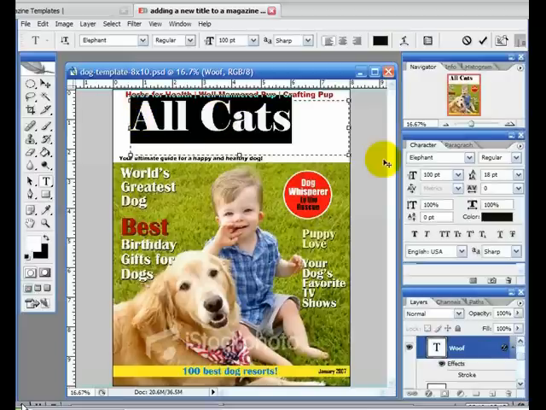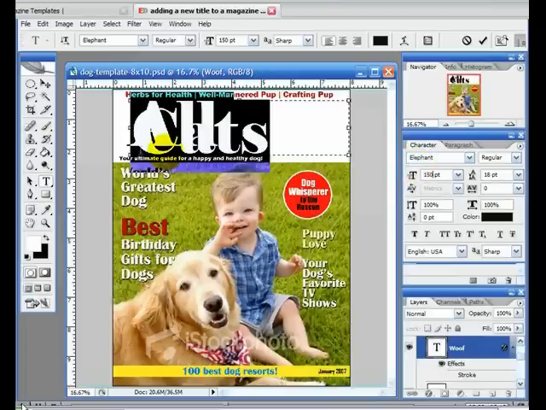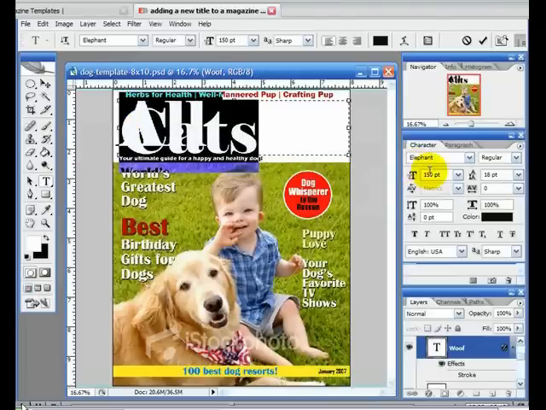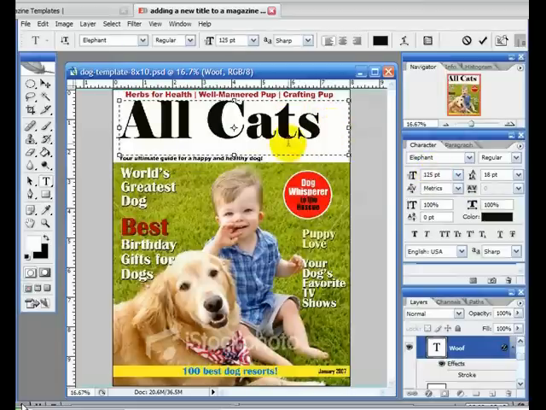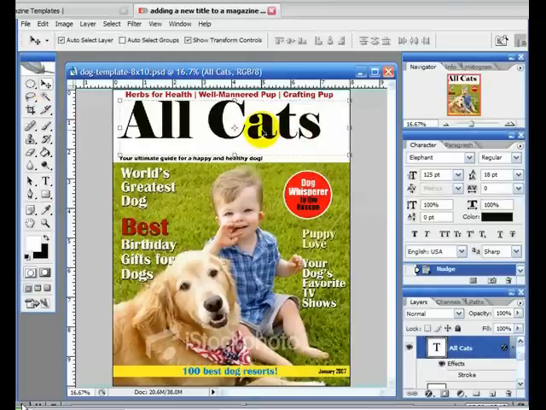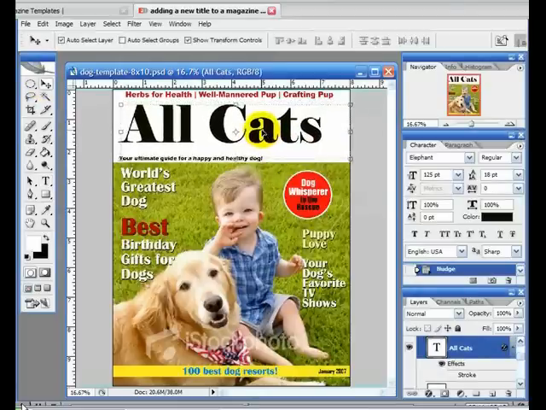And then you can just enlarge it to whatever, and you can also stretch it. I want to change it to 125. And you can see how you can change the font and make it whatever works for you. You can use the Move tool to arrow it around so that it looks right.